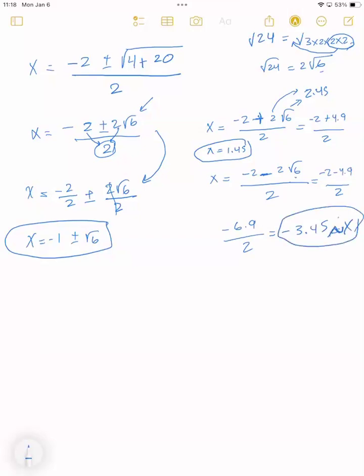And these are estimations, so you should use this notation to say it's about. So that's one solution, that's your other solution, or you can write both solutions as an exact answer like that. Sometimes they say write it like this, and so forth. So this is how you solve equations.